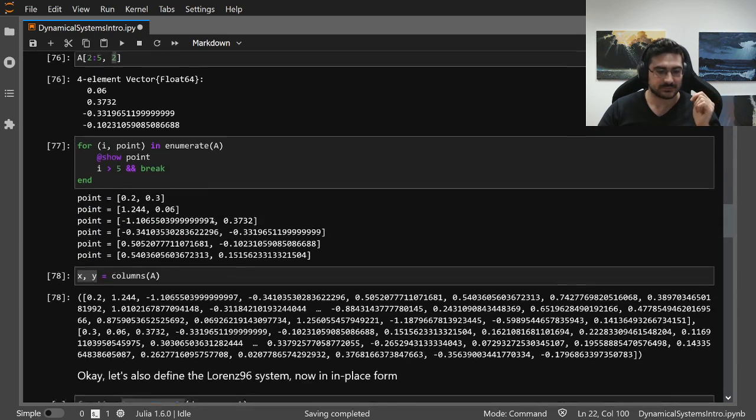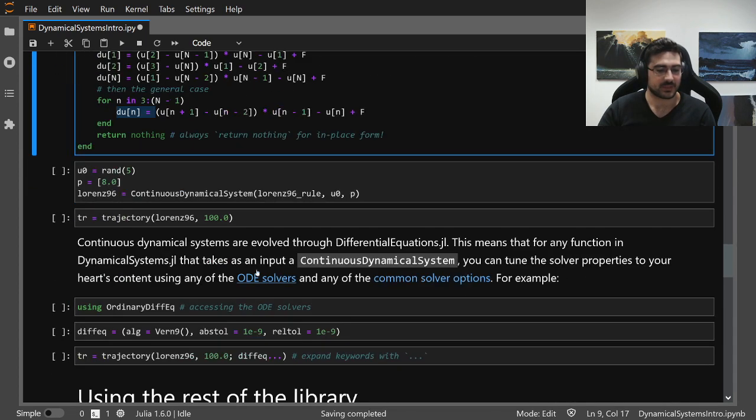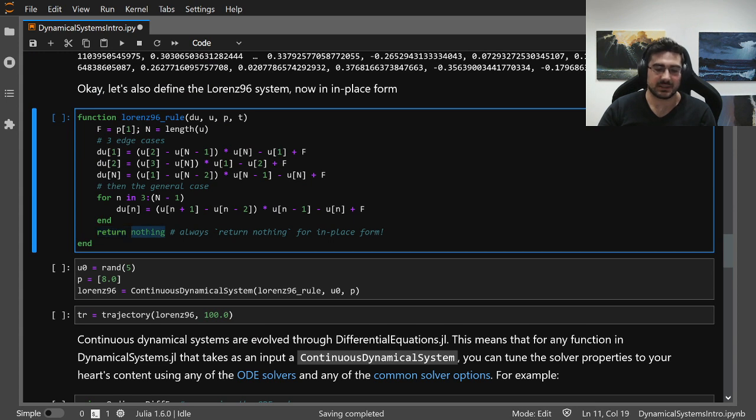So I go back down here and I start a function. And as I said in the beginning, this function has 4 arguments. The last 3 are the state, the parameter, and the time. And then you have this extra one, which is, in our case, the rate of change, because it's a continuous system. But we will operate in place on this rate of change, because this is now a mutable vector, or it will be once we create this in-place form. So the function starts as before. Now I create here the equations for the Lorenz system, and you see, this is what I mean. I operate on this du vector in place. That's exactly what's going on here and here as well. And at the end of the function, I return nothing because this function does not have to return something. It simply operates in place.